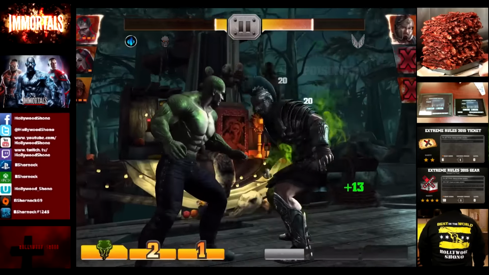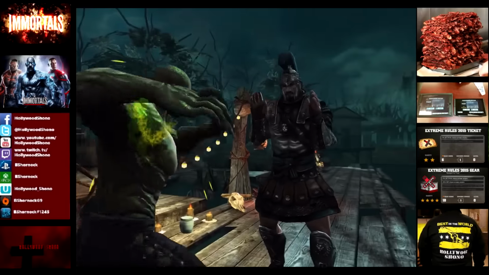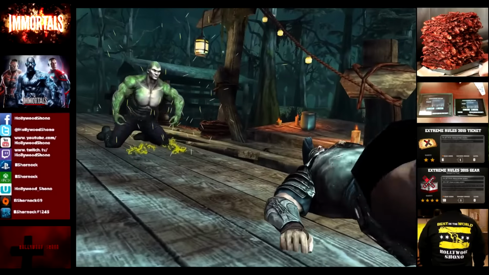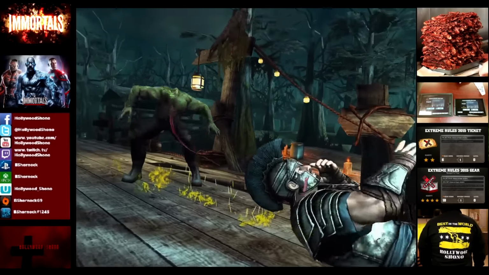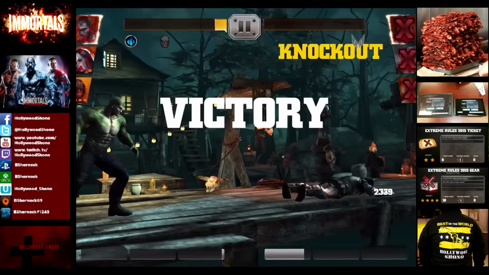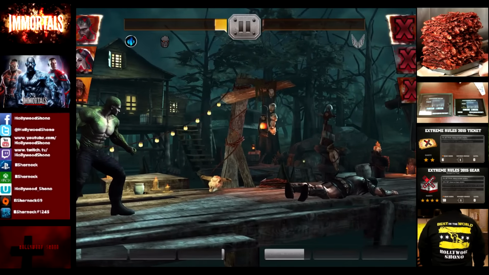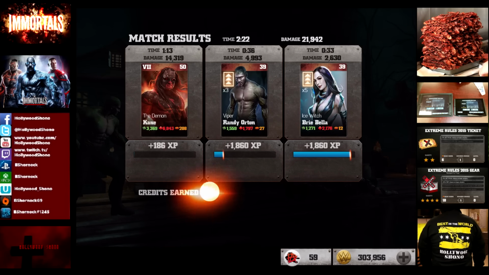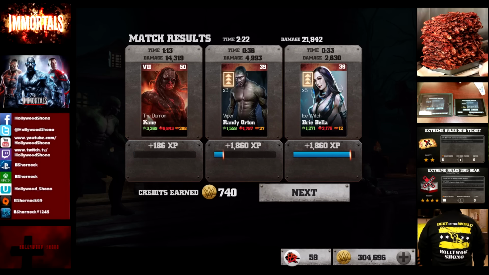Block breaker on Roman Reigns. And from out of nowhere, a fucking RKO to the face, as Roman Reigns should be eliminated. I believe he's still only Legendary 2. 2,339 damage for the victory in the 8th fight. 186 XP, 740 credits, so that was a 300 credit proc in the previous fight.